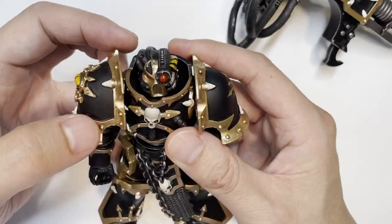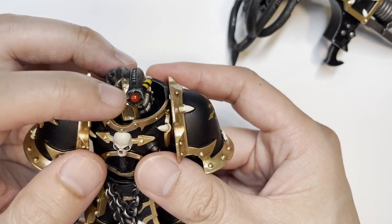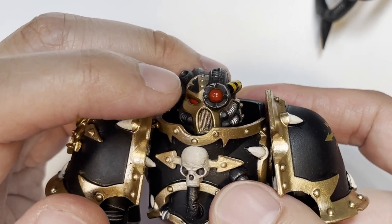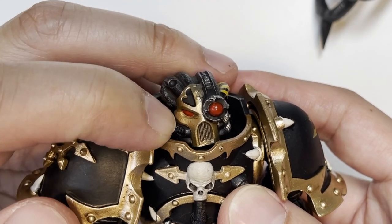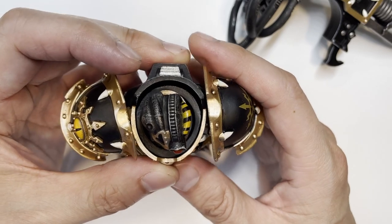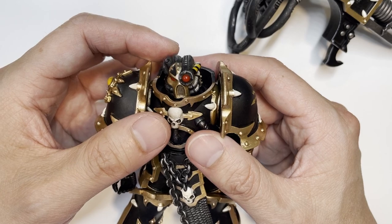Let's take a look at the Havoc himself, starting with the helmet. The helmet has some issues you would normally expect from Joy Toy. I really wish that the red area had been undercoated with silver and then overcoated with a light coat of red, so it would look like a lens — same thing for the other lens. You do have some painting issues with black bleed on the red, and this lens looks pretty uneven. Looking at the rest of the helmet, there's also some half-hearted highlighting going on, but this is pretty much on par with what you would expect from a Joy Toy action figure.